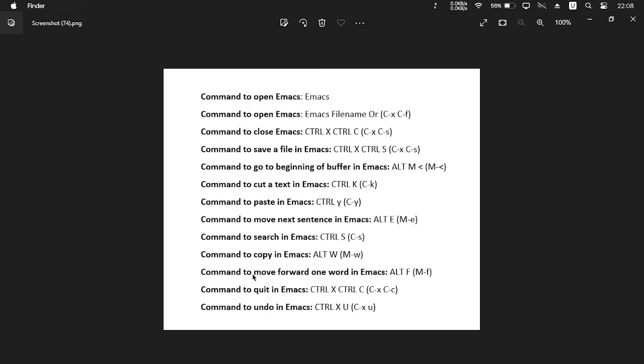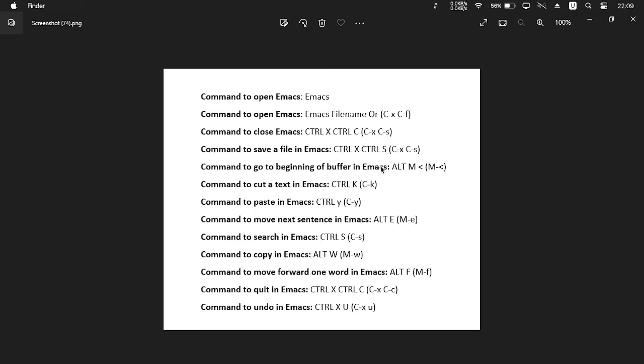We can see the command to move one word forward in Emacs, and that is alternate F, and the short form is MF. You can see the command to search in Emacs, and that is Ctrl S, and so there are a lot of them.